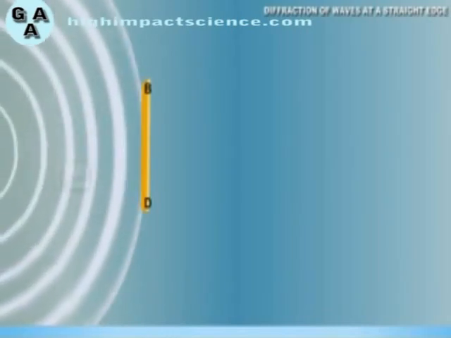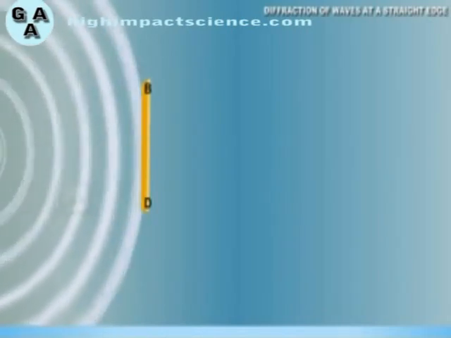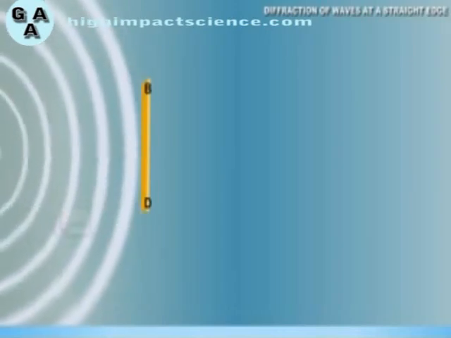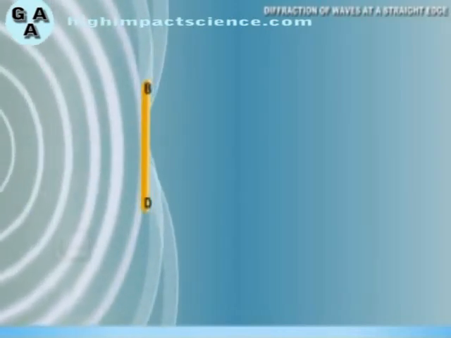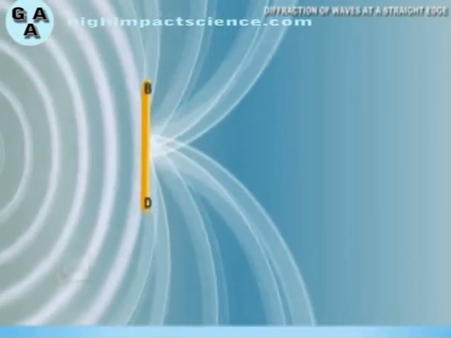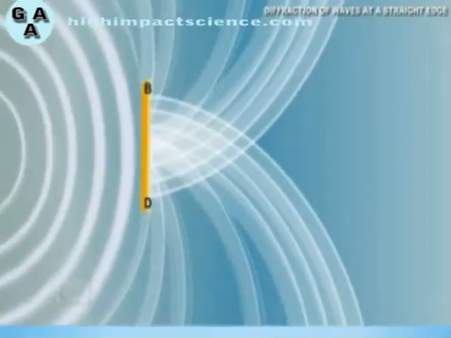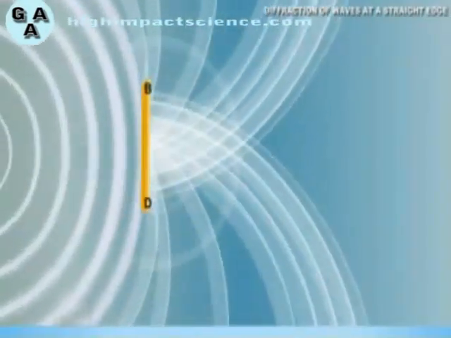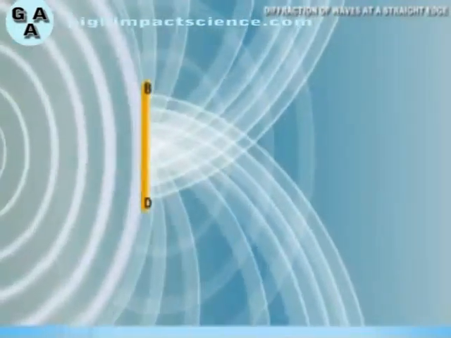The waves spread out equally in all directions until they reach BD. At this point, the lower edge of the wavefront is cut off completely. Only the upper portion beyond the straight edge should travel beyond the scale. But sometimes there are weak waves that are spread out into the lower region.